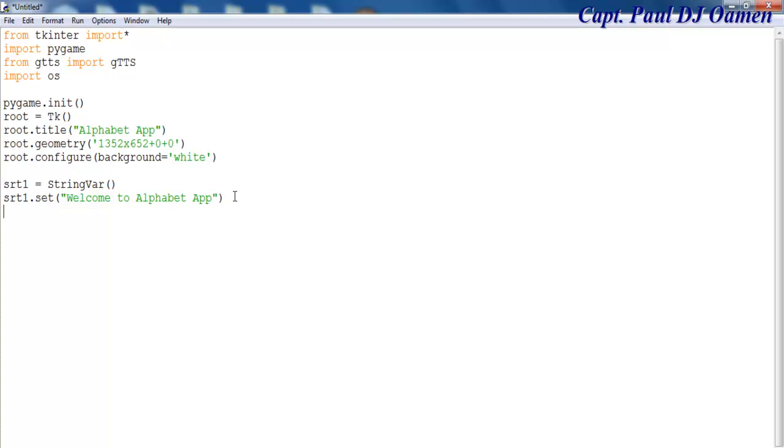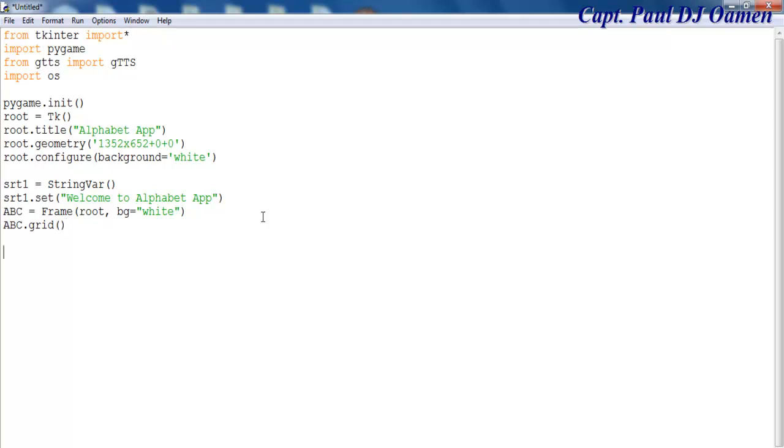And then I'm going to declare another variable. I'm going to call it ABC. ABC is going to be for my frame. Frame is going to be resident inside the root, and the back color of that frame, I want it to be white as well. Right. Okay, let's add my frame to a grid. So ABC dot grid there.